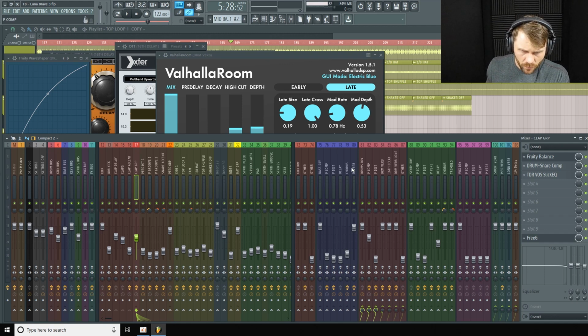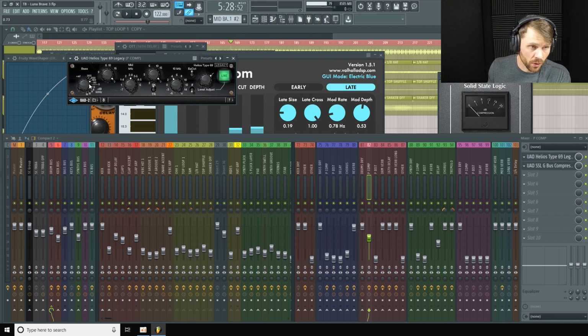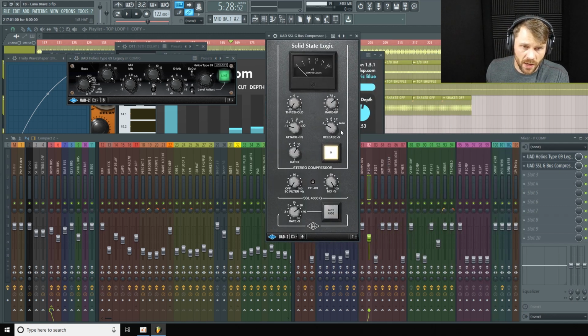And while we're talking about auxiliary tracks here, I also have a parallel compression track set up for the drums. So I'm using the Helios 69 first in the chain with a little boost at 100 Hertz and then a little boost at 4K. And I really like this little plugin. It has a great analog character to it. So I like to put that first when I'm doing parallel compression this way. And then I'm using just the SSL bus compressor, fast attack, fast release, high ratio, pushed up the makeup gain quite a bit. And that really pushes the drums forward in the speakers.